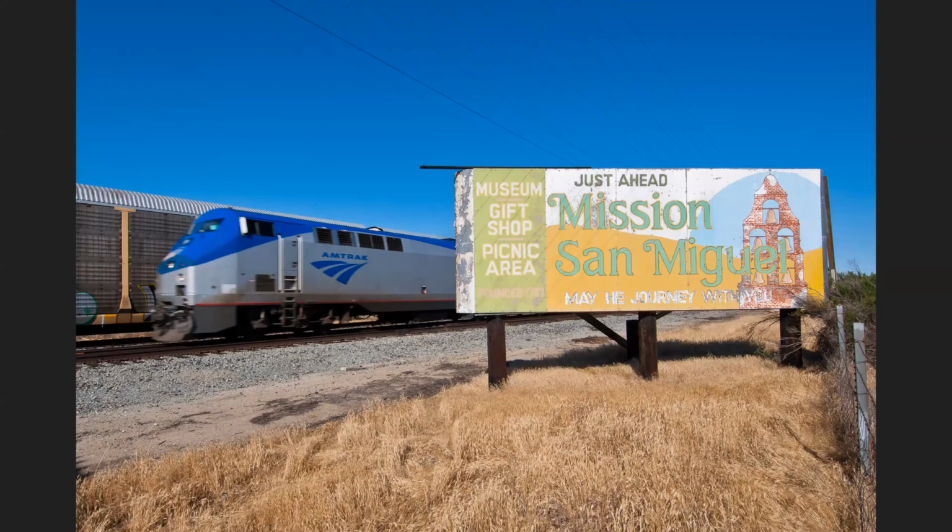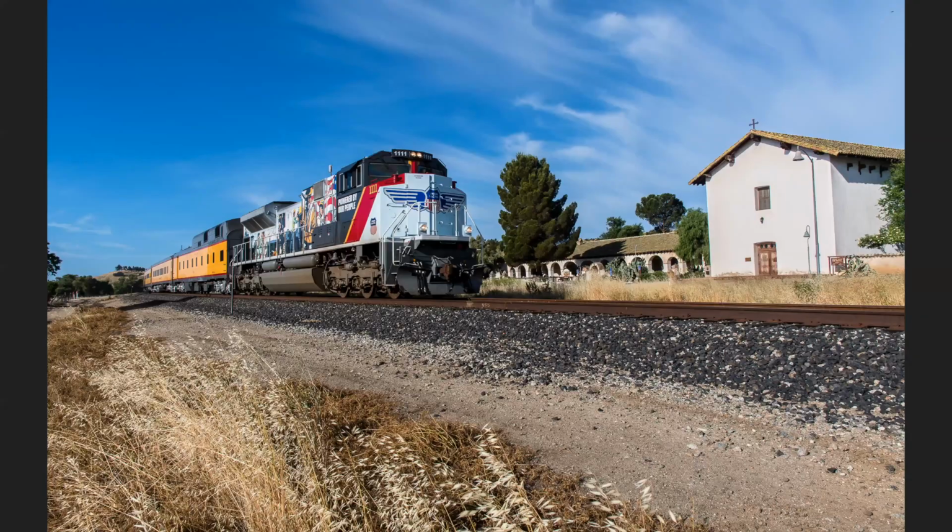So that's pretty much our only train now that runs up and down that valley. It's a beautiful area. I just wish there were more trains, but it's very fun to have missions right beside the tracks, at least in San Miguel. I mean, the mission is literally next to the main line. And this was a great little special that we chased. Laura and I chased this back in 2020.